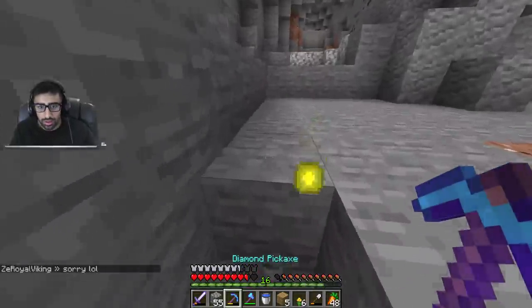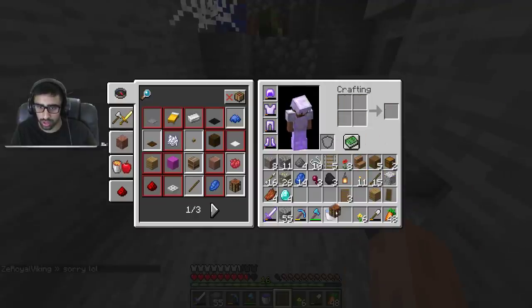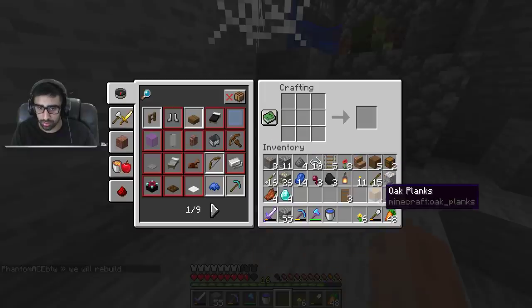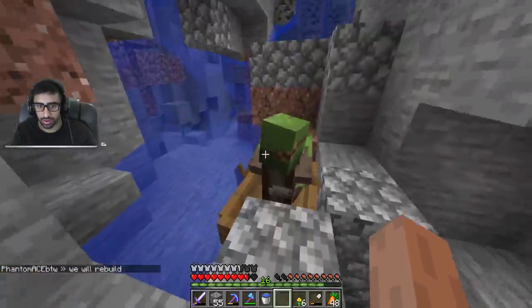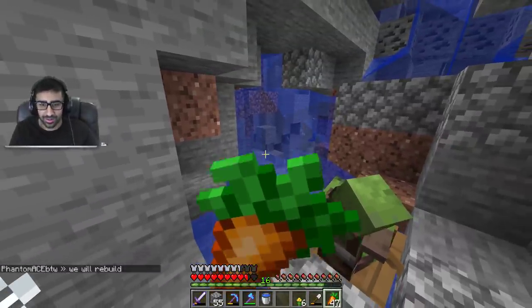How do you spell shoot? Oh, will he end up burning? I feel like they don't burn if they're in boats. Can you confirm or deny this information, Josh? Zombies. Do they burn in boats? Yeah. They do. If it's daytime, he'll go on fire, I think. Damn it! You're probably better off.